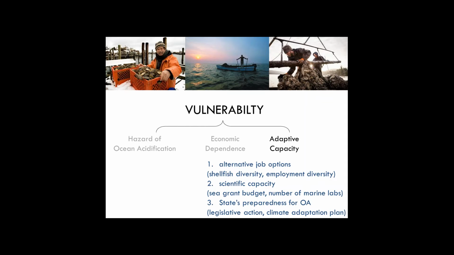We set out to do this analysis on a really fine-scale geographic level, and we wanted to do it on the level of a county. But because of confidentiality rules associated with fisheries data, we were not able to do the economic dependence on the level of a county. We would have to bundle counties together until we surpassed the rule of 3. There had to be more than 3 fishermen fishing the shelled mollusks, or 3 dealers in an area. So you're going to see the geographic unit of economic dependence vary depending on the region and how this rule of 3 played out.